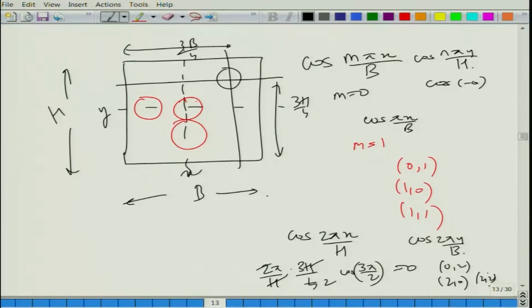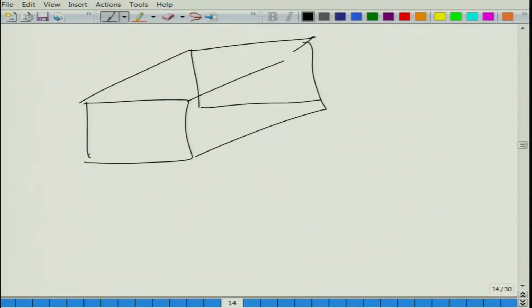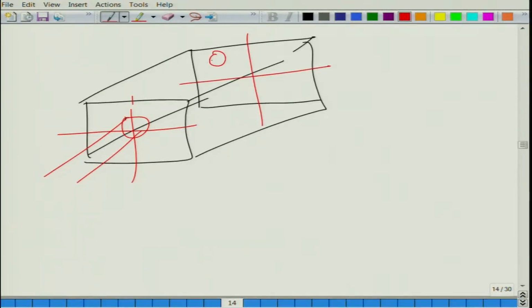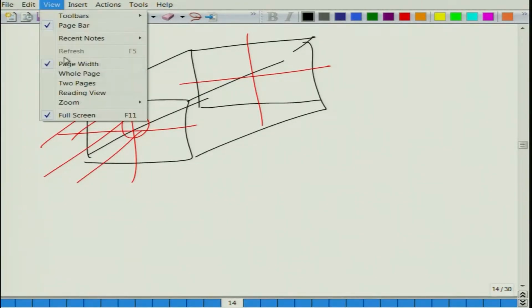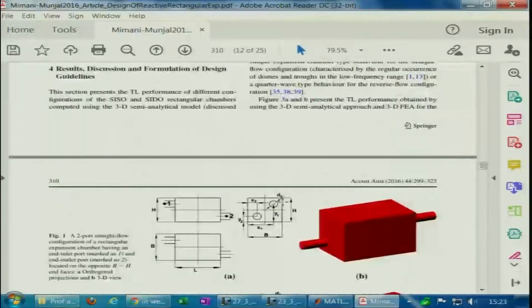So, one of the optimal configurations for an expansion chamber muffler can be something like this. Hopefully, we should be able to do some cases. One is at the center, the port is somewhere here, other can be a staggered one somewhere here at b by 4, L by 4 and that sort of a thing, or it can also be located somewhere here for a reversal chamber kind of a configuration. And the other thing is your configuration, something like, let me just open up the paper for you.